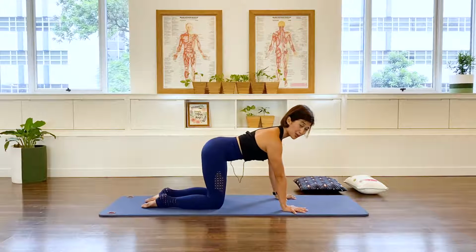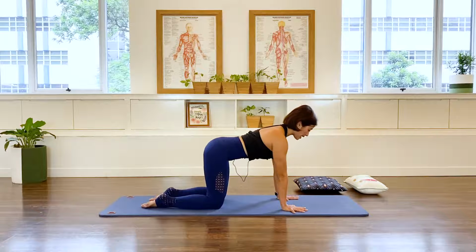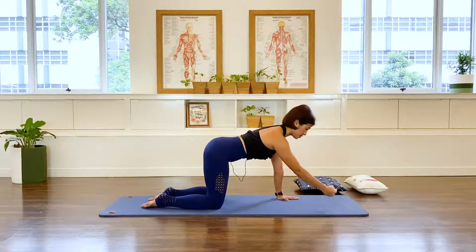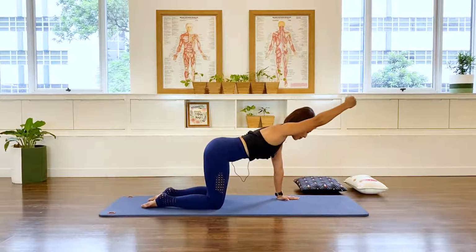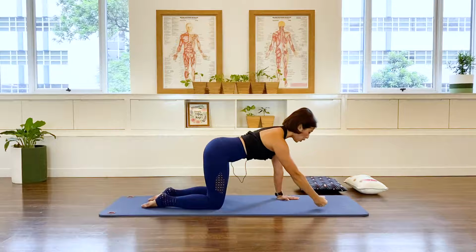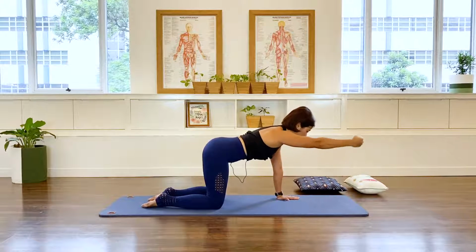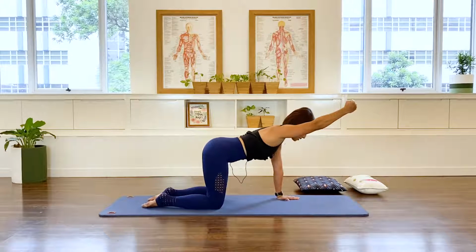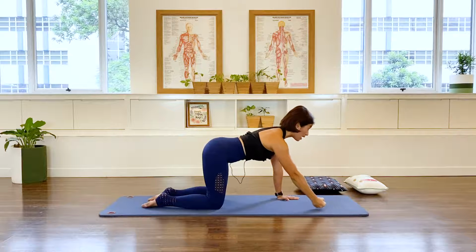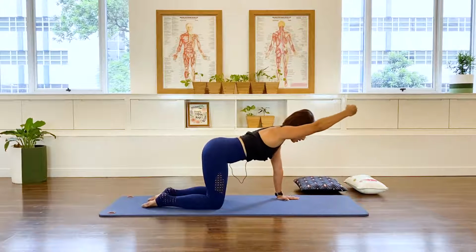That's what I like to say to my ladies at the studio. All right, so hug the babies in. I want you to take your right arm forward into a fist. All right, and now as you breathe out, bring it up. Stabilize the whole center, your whole body as you take the arms up. Exhale. And down. Exhale. 2 more. Exhale. Last one.